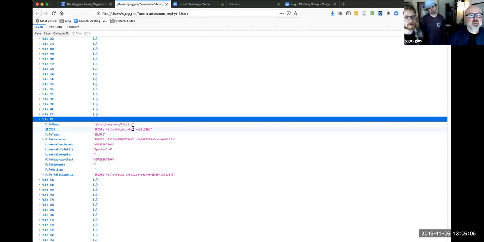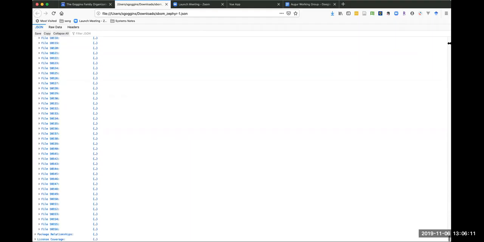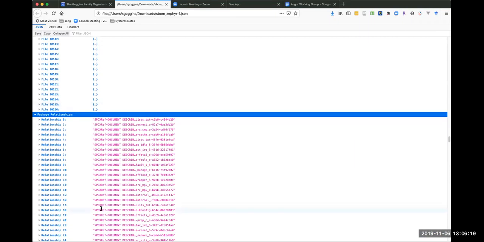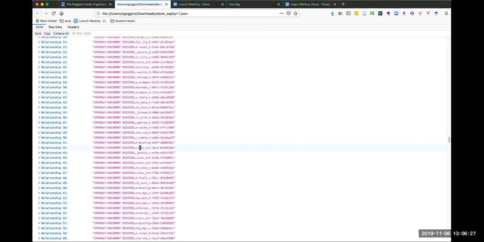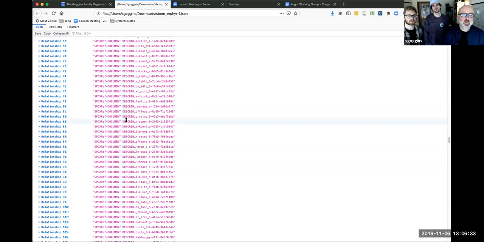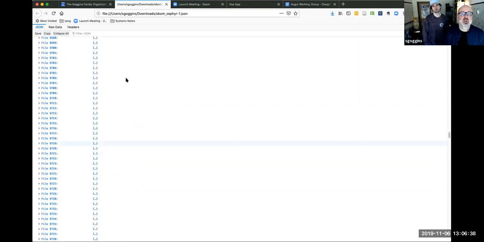So this would be for each file in the package. Yes. Wow. Yeah, so there are 10,156 files in Zephyr. Generally, there are as many relationships as there are files as well. I was just kind of instructed to give the whole thing when I gave an SPDX download. Providing the whole thing is not an unreasonable step. I agree. I think over time there might be things you want to draw out of it in a separate download, or provide a full one and a condensed one or something. But yeah.